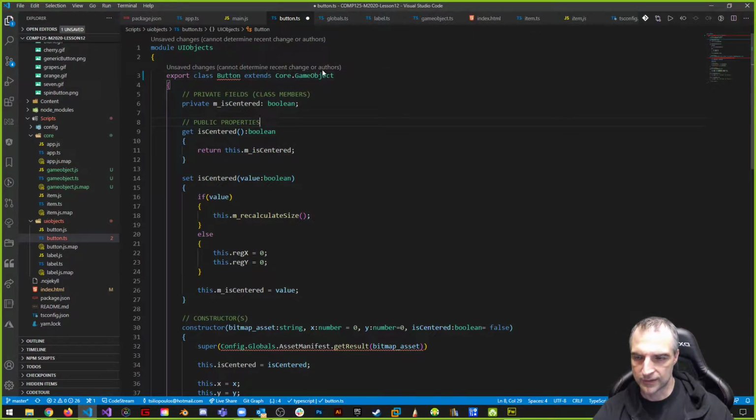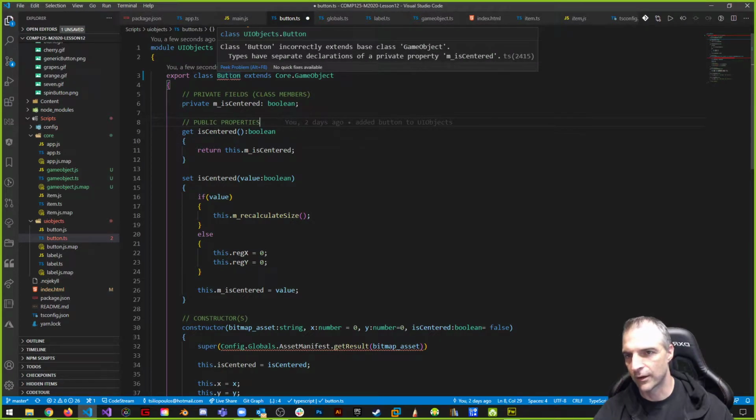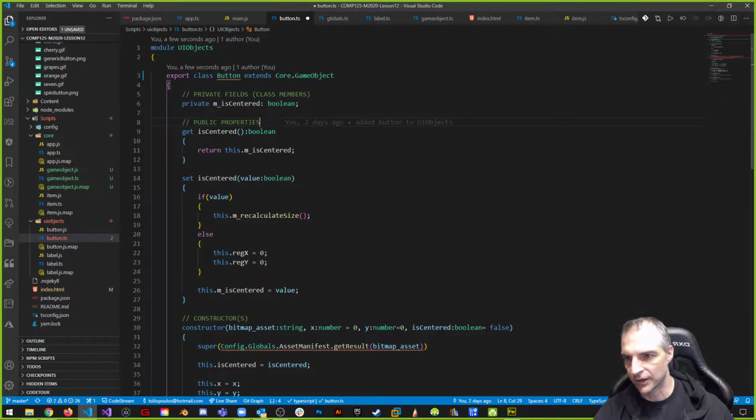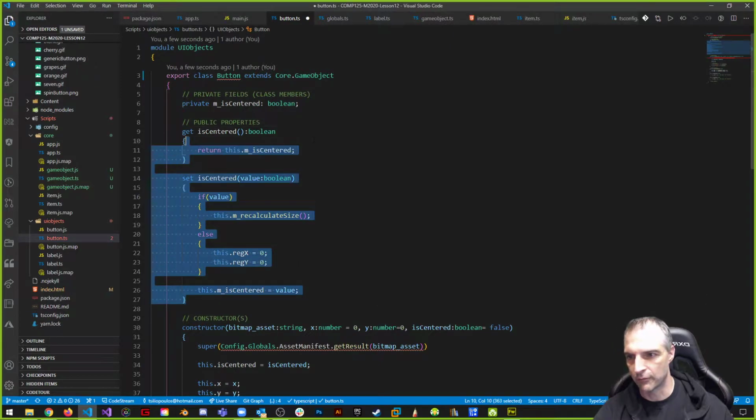And because it's extending core.gameObject, it says, hey, by the way, button incorrectly extends base class gameObject, types have separate declarations of private property isCentered, because you don't need all this stuff anymore. It's already included, so I can literally just get rid of all this, right?